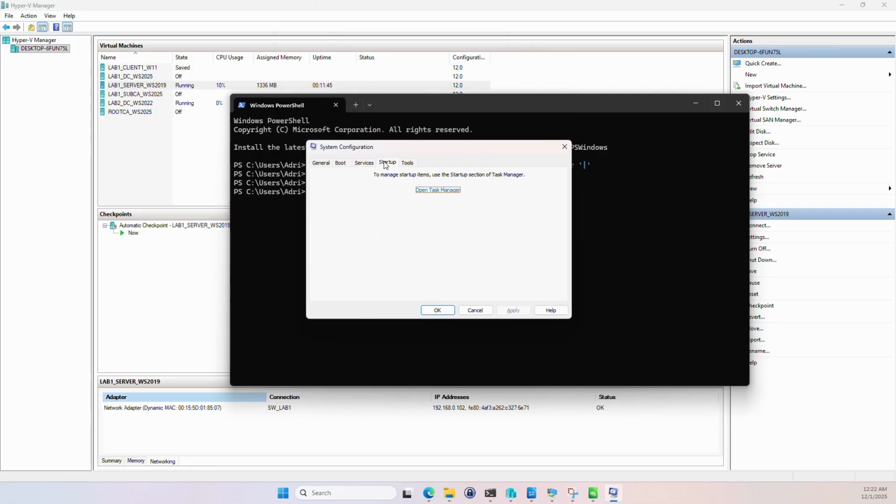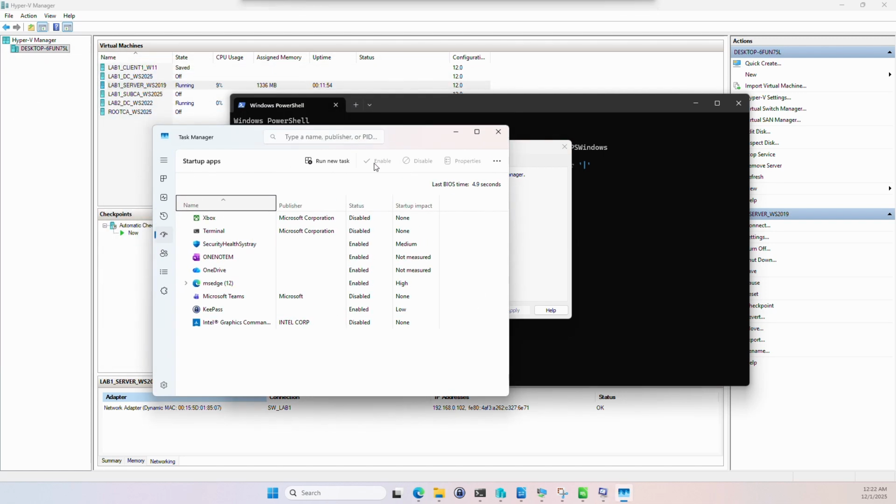So in startup, open Task Manager to manage startup items. Okay, this changed in the current versions. So I can enable or disable some tools that, when you start Windows, are going to be running or not.